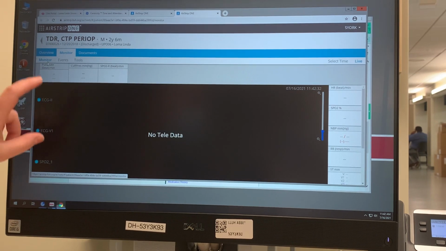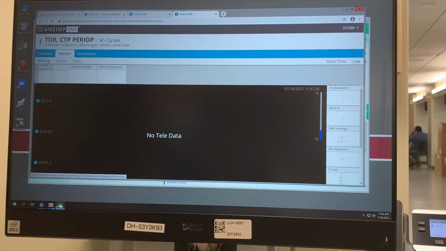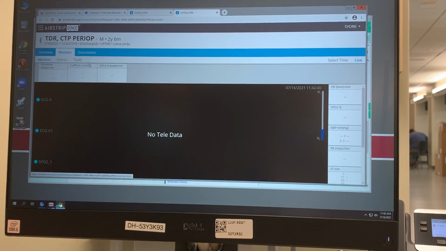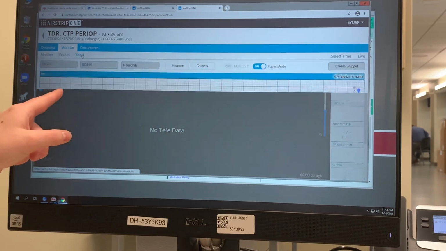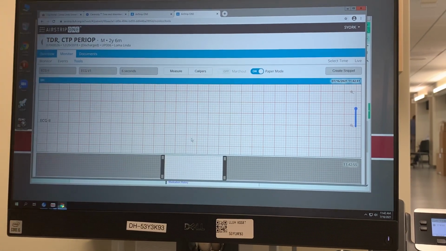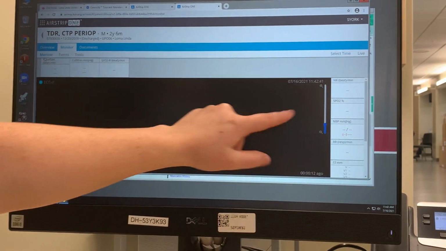If you want to create a snippet, which is just like our strips, you're gonna go under tools and you would see their EKG right here. Just an image of the live feed that you're watching here.